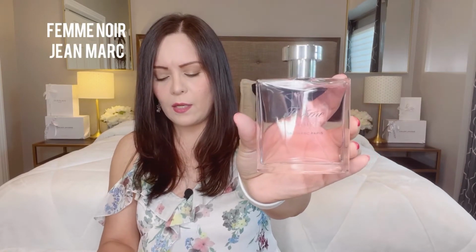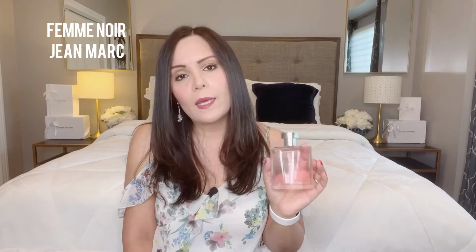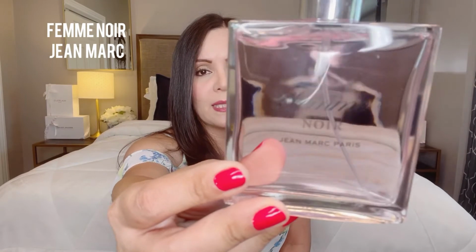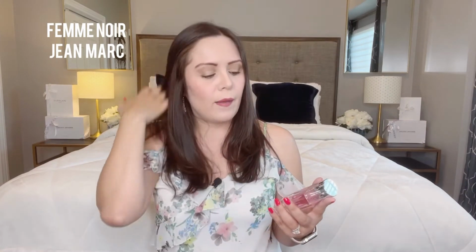And so we're moving on to, oh my God, another beautiful, beautiful fragrance. And this one's going to be Fem Noor, but this one's going to be by MARC, because apparently they sold the formula to some other company and they're making it, but I cannot attest for that. The only one I can attest for is this one, the one that is from MARC. So if you want to try it, go ahead and look for that one. You can still find it. But if you want to adventure and go and try the other one, then go ahead. Just let me know if you like it, if you have it.